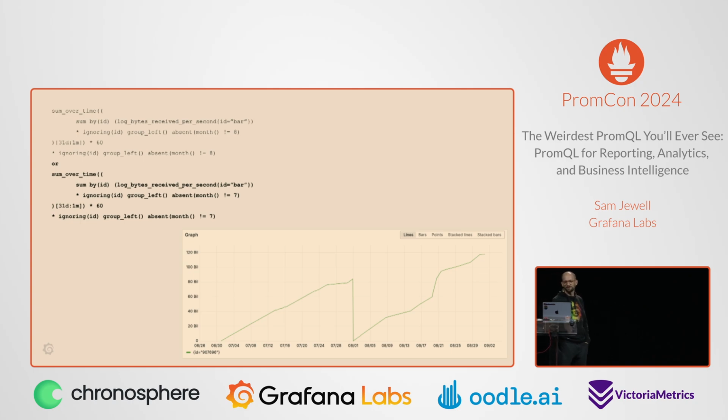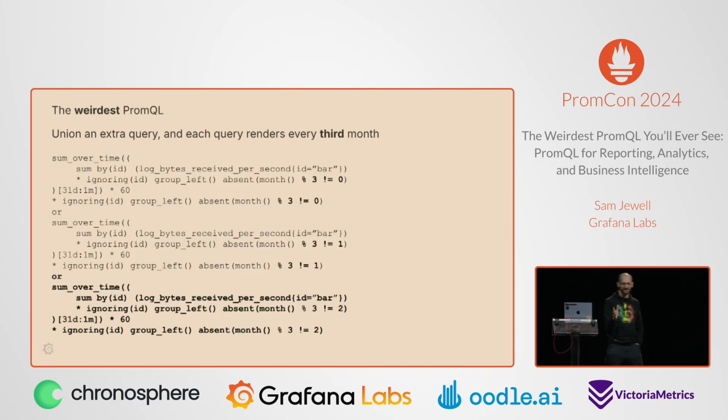Now, I did promise weird PromQL. I've got a kind of code golf version for all months. So once you want 12 months, you could do something like this. You could do modulo divide by 3 and compare it to 0, 1, or 2. I'm not very proud of this, although it is what's running in the code back home. I'm going to change this when I get back to my desk. Why 3? The reason you need 3 rather than 2 is because February is too short and the other short months.